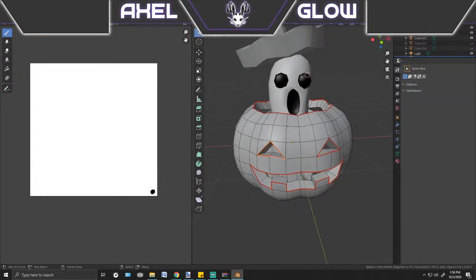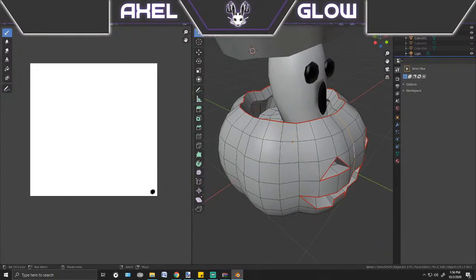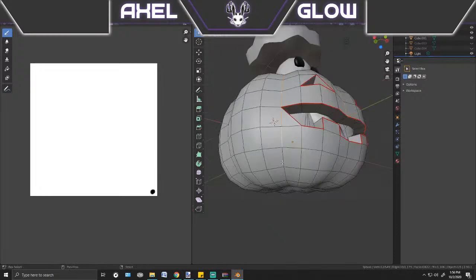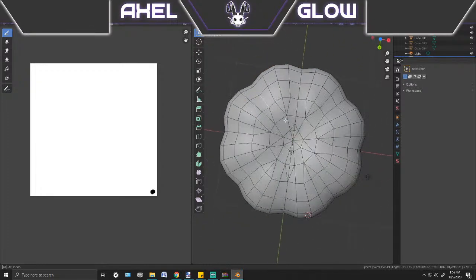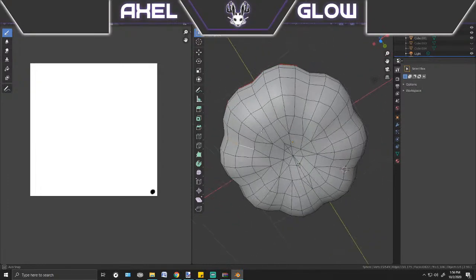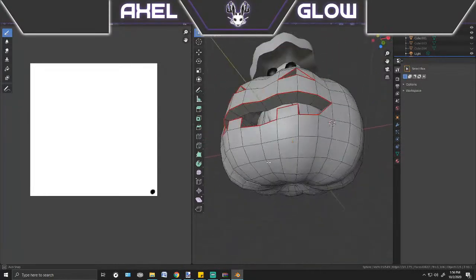Now I'm going to do a seam here. And actually, we could just get away with doing seams like this. Wherever it's indented like this, we can do a seam, and that'll help us in the long run. Oh, except we got this weird stuff going on the bottom of the pumpkin.